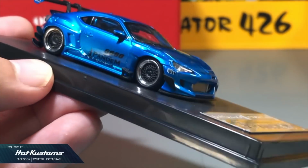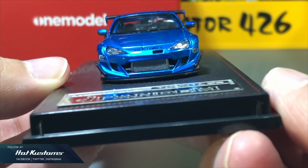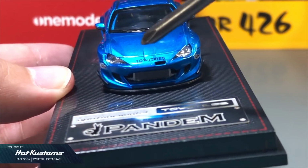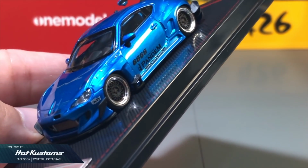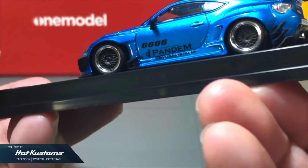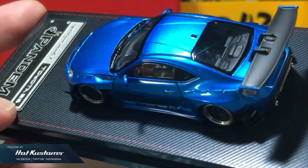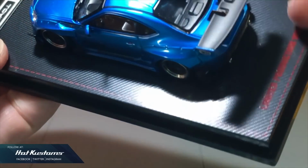The blue metallic color really pops out from all angles under favorable lighting conditions, and the casting comes in a high gloss finish. I really like the front because it looks very aggressive, as well as the wheel set with chrome trimmings. I like how IG Model tried to mimic its base with leather textures, and yet it still looks premium in plastic finish. Let's remove the Toyota 86 from its case.